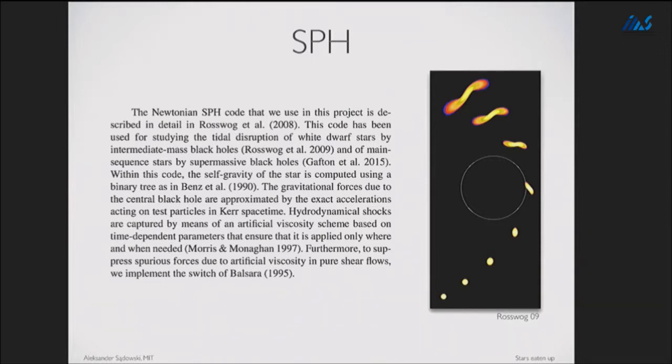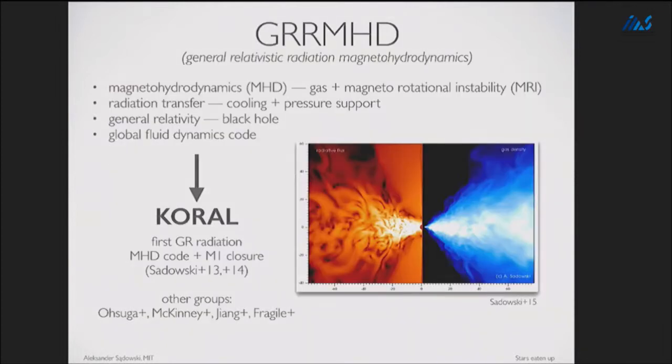And the idea of this project is to combine the SPH output with a follow-up simulation within the scheme of general relativistic magnetohydrodynamics. And this is the part which I am in charge of. For this project, I used the code which I developed a couple of years ago. It is called Coral, and it combines the following elements.